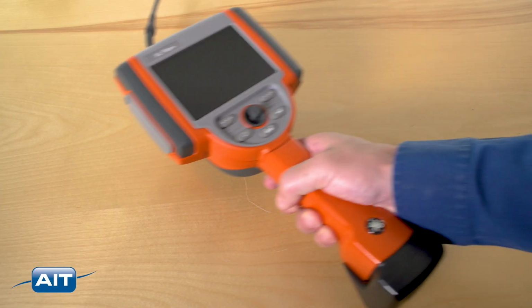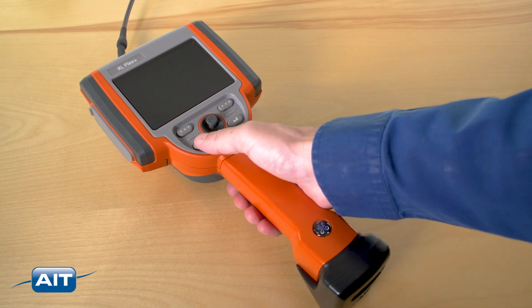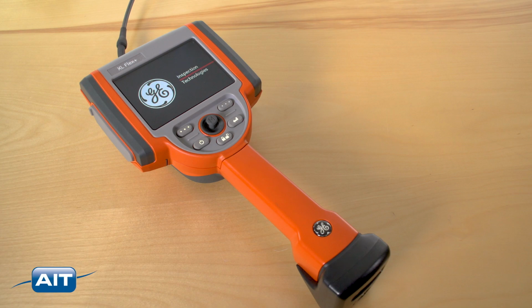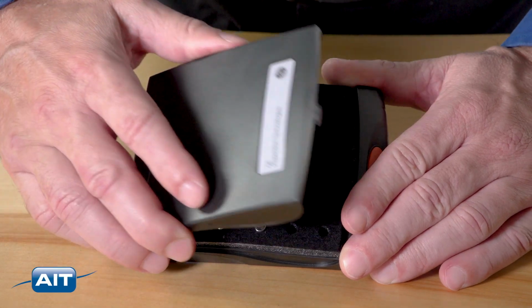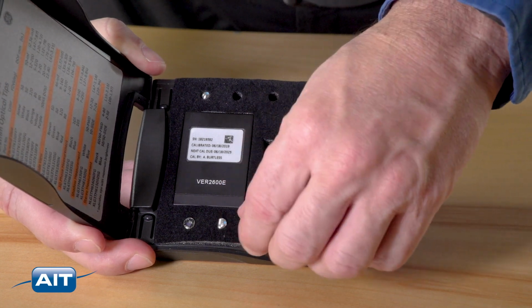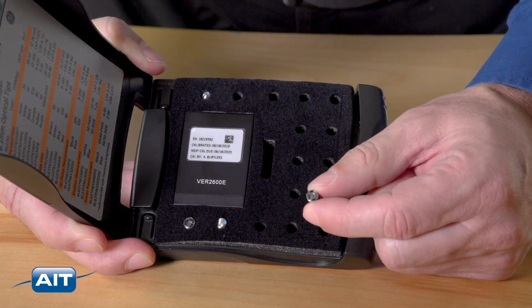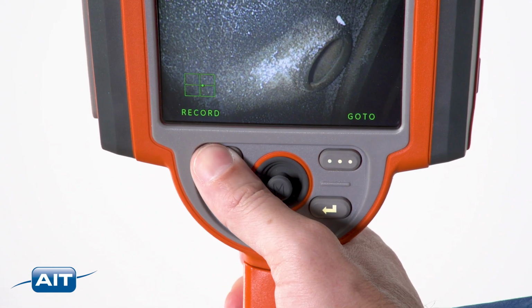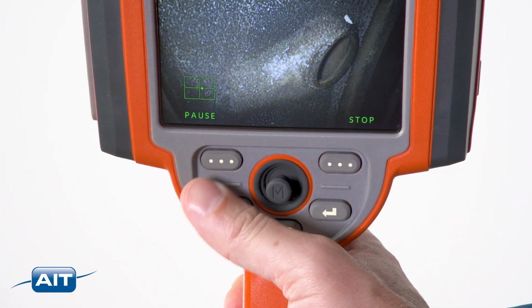To use the XL Flex Plus video borescope, just remove the system from the industrial carrying case and turn the system on. Select the forward or side view tip adapter for your inspection. The joystick makes articulation easy. To save an image or video, just press the record button.